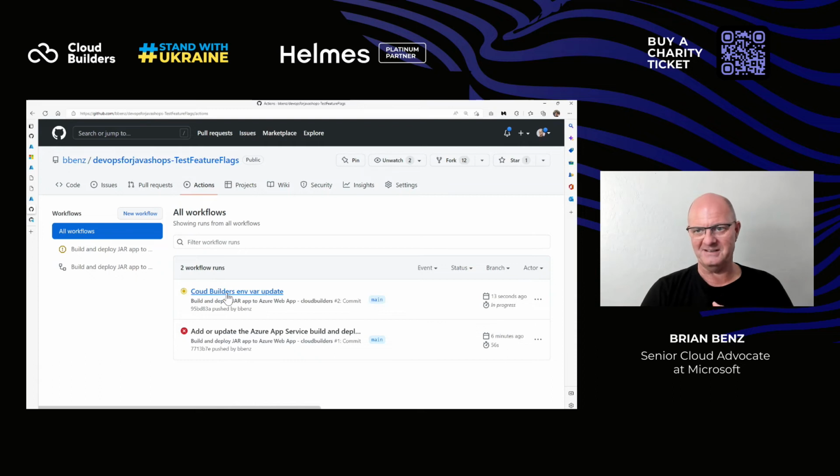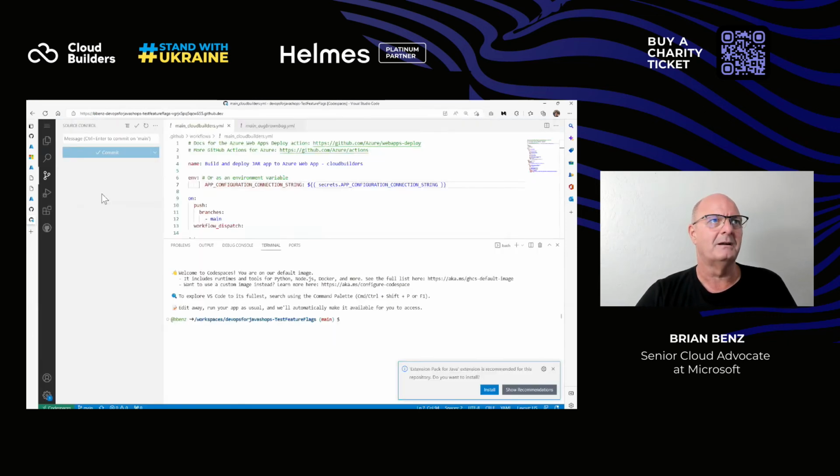So it builds and it deploys, but you haven't added the connection string to that brand new application that you created, the web app. So it's still going to fail, but I'll fix that in a second. Let's talk about where everything is. Oops, I spelled Cloud Builder wrong. Anyway, it doesn't matter. So I added this string, this env connection string.